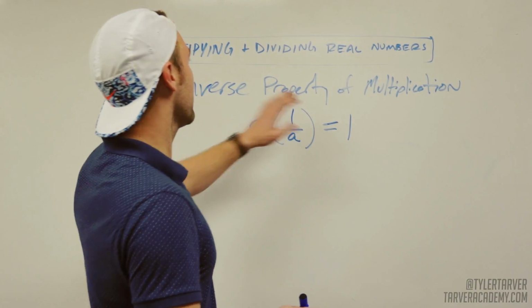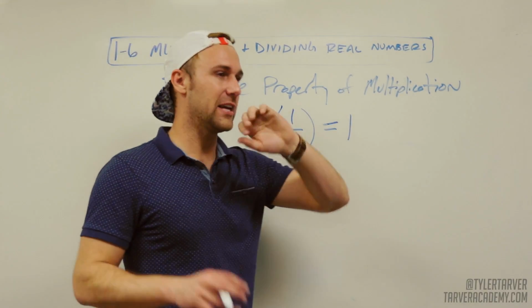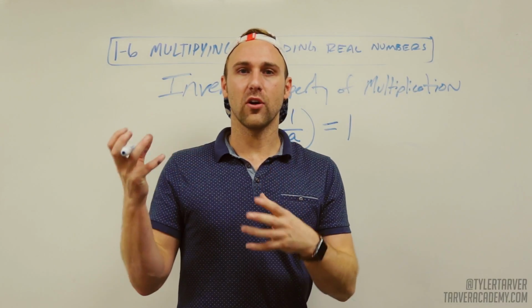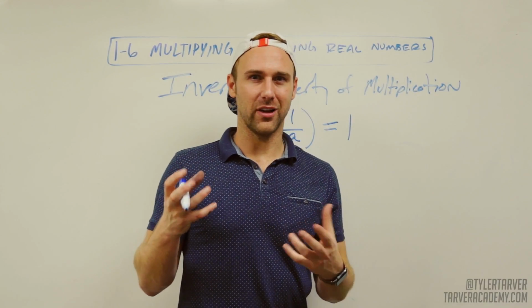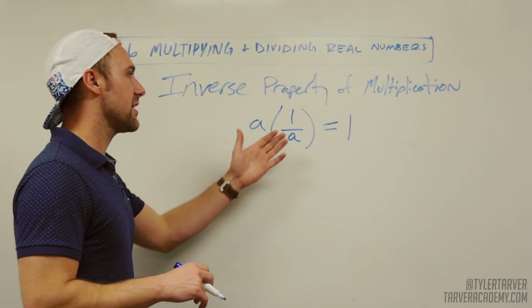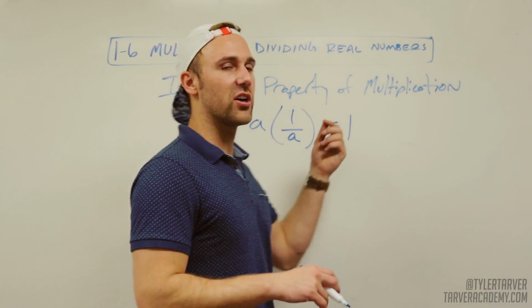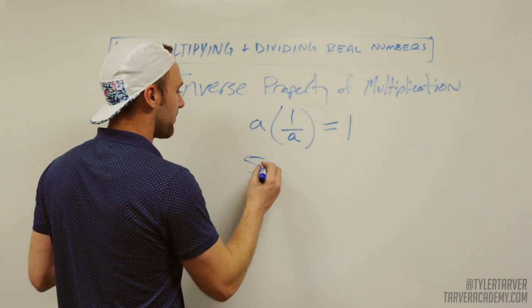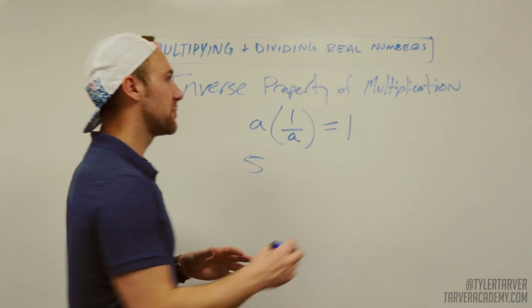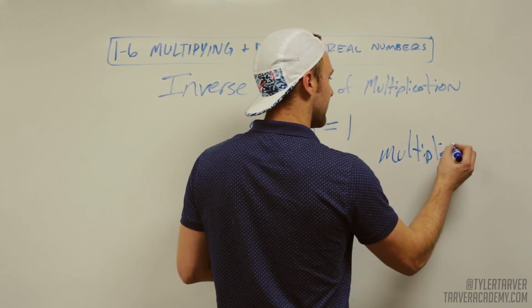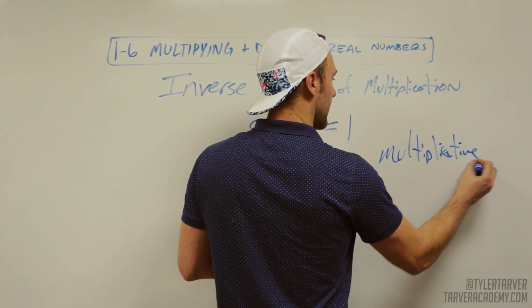I watched the movie. Inverse property of multiplication. It means that whenever you multiply something, there are two opposites of each other. Okay, that's not the right way to say it, but it's the simple way to say it. So it's like A times 1 over A is going to equal 1. So what that means is, like, say you've got 5. We want to find the multiplicative inverse. Multiplicative, see in there, inverse.